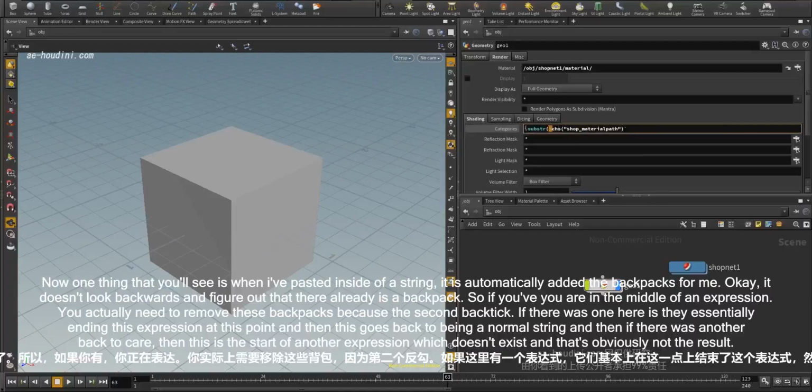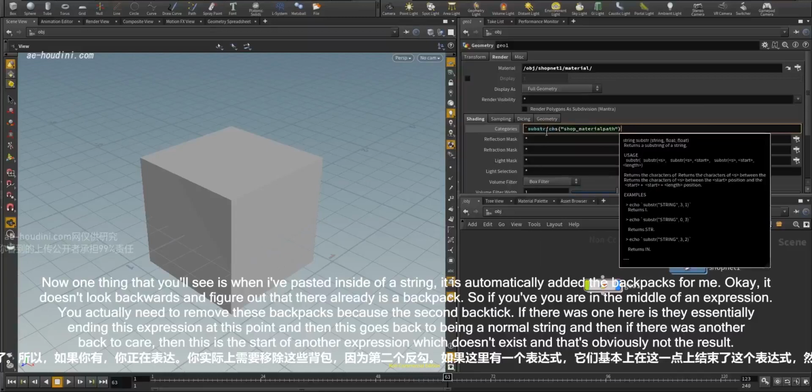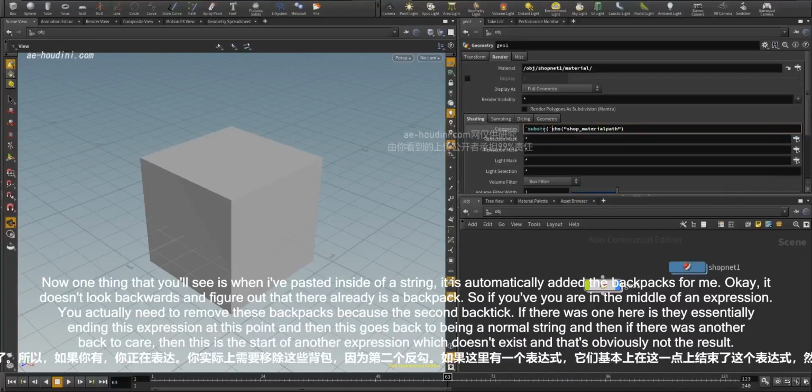So if you're in the middle of an expression, you actually need to remove these backticks, because the second backtick, if there was one here, is essentially ending this expression at this point, and then this goes back to being a normal string. And then if there was another backtick here, then this is the start of another expression which doesn't exist, and that's obviously not the result that we want.